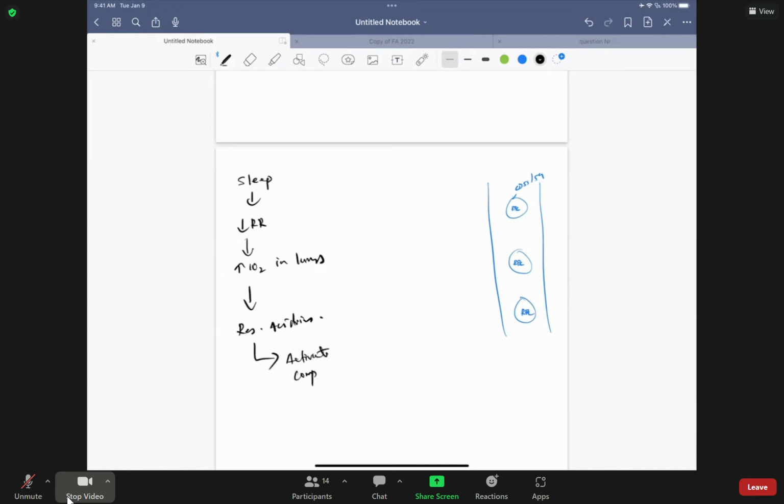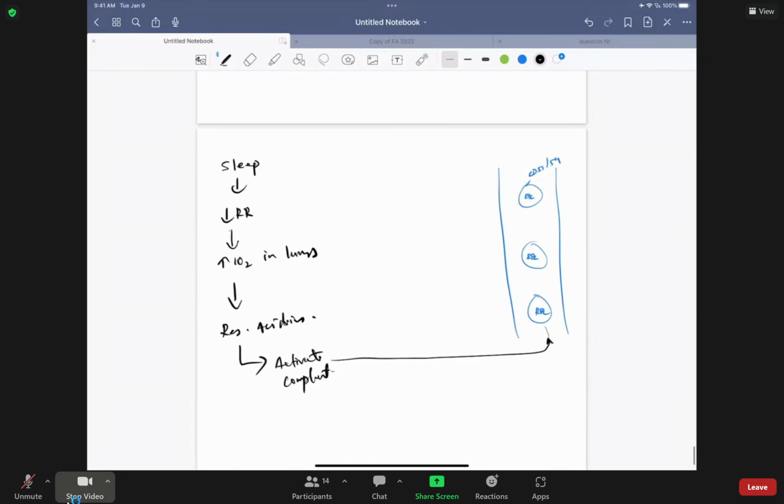Respiratory acidosis activates complement. Not just respiratory acidosis, any acidotic environment will activate complement. What will complement do? It will go into the blood and start looking for any foreign antigen. Is everybody clear, folks? Let's say when I slept last night, my complement was activated. They go and make sure there are no aliens in our blood. Does that make sense, folks? They made sure there is no foreign body. All good. That's a normal process.